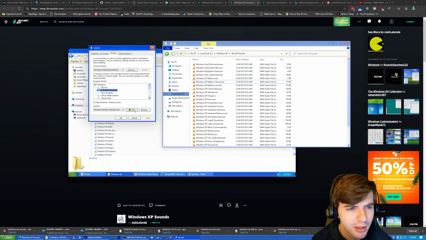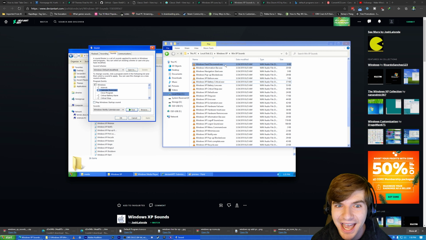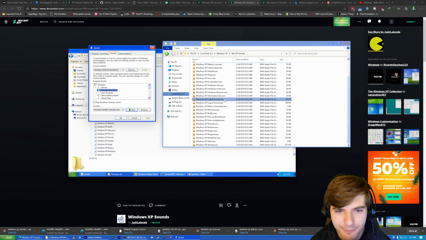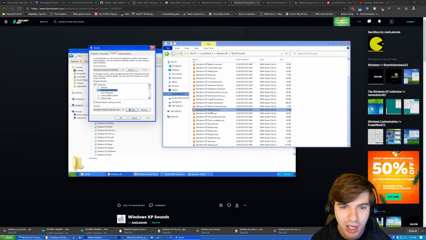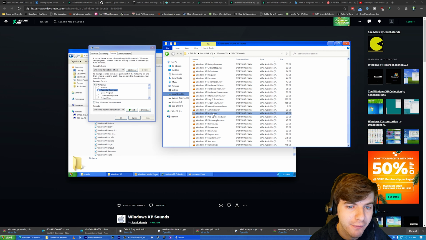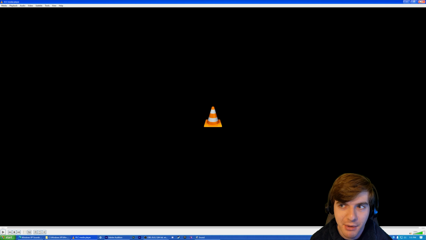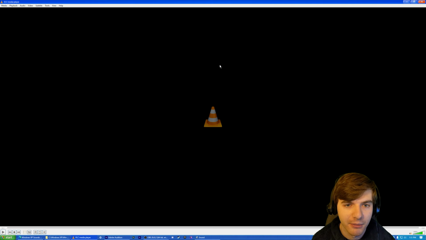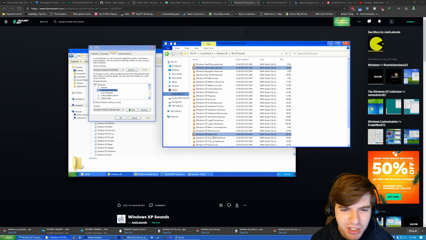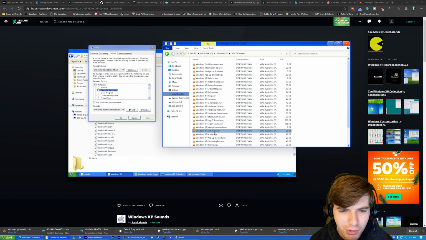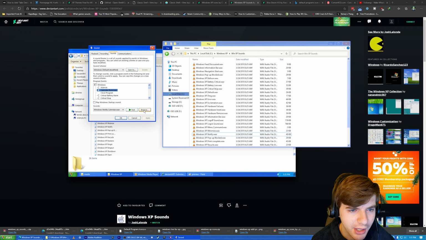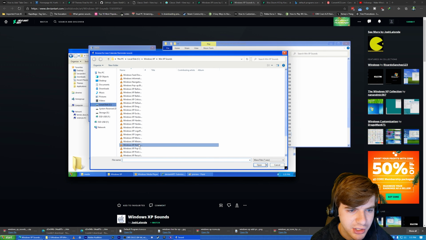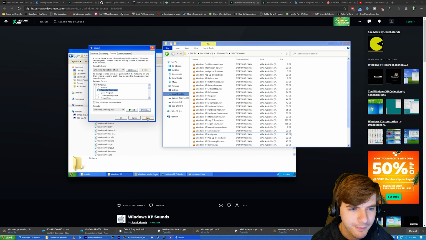Okay, calendar reminder. Okay, that's kind of nice. I don't think Windows XP has a calendar reminder. In fact, I'm pretty sure it doesn't. So maybe we might want to use Windows XP Notify. Okay, maybe we might want to use that, a little guitar sound. Or maybe we might want to hear in feed discovered. Now that sounds weird. Information bar, nah. Let's do notify, because that sounds good. Okay, calendar reminder. We'll change that to notify.